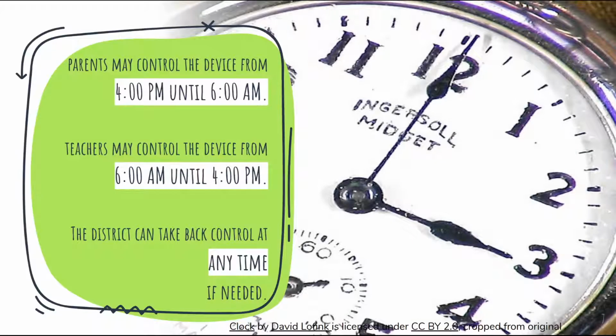All right. So just another few things that I'd like you to note is that you will be able to control the device from 4 p.m. in the evening until 6 a.m. in the morning. Okay. So just starting at 4 o'clock until 6 a.m. That's when this app will work.